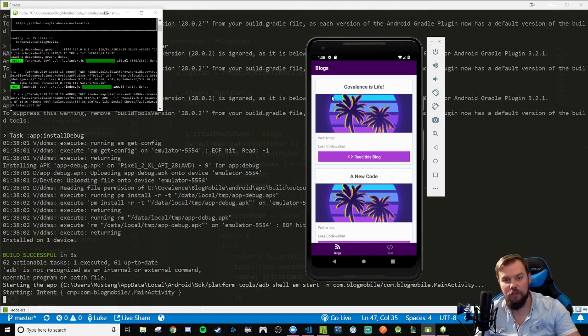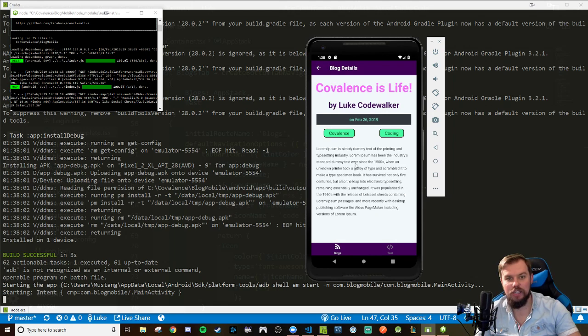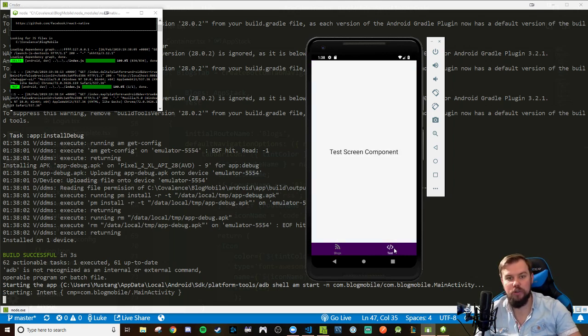So we have confirmed login. I still have the same token in my async storage available, so I automatically go to my blog screen. I have my blog's header. If I click on single blog details, I still get them. However, now I can actually switch between tabs, and my stacks remember where you were. Meaning, if I now go to the test screen component, there we go. It loads the test screen component, that little template I had up and running here.